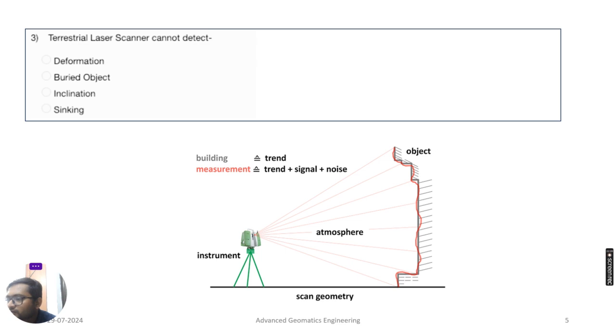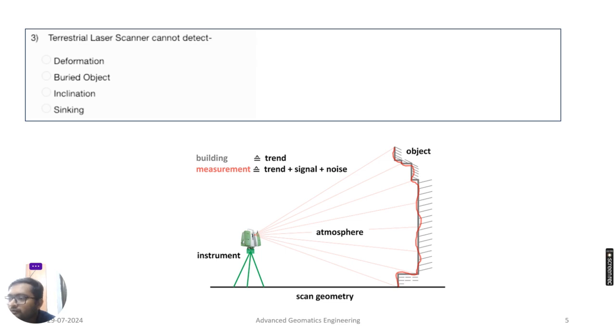Now, one tool is known as a terrestrial laser scanner. From the name, terrestrial means it is kept on the ground, so it is on land. As you can see in this image, one instrument is kept on land. It is not in the air like a drone. It is not an aerial vehicle. It's on land, that's why it's known as terrestrial. And laser scanner means it uses the concept of laser and scans an object.